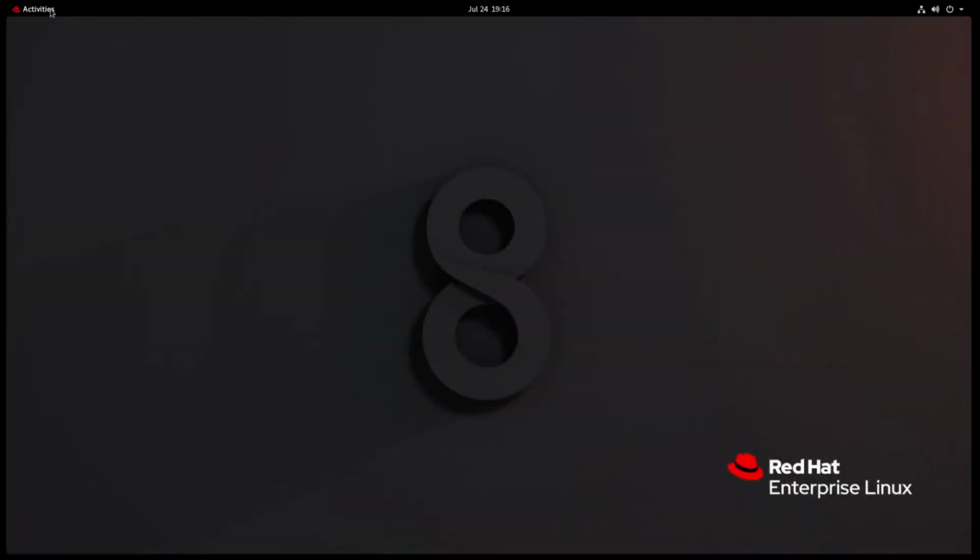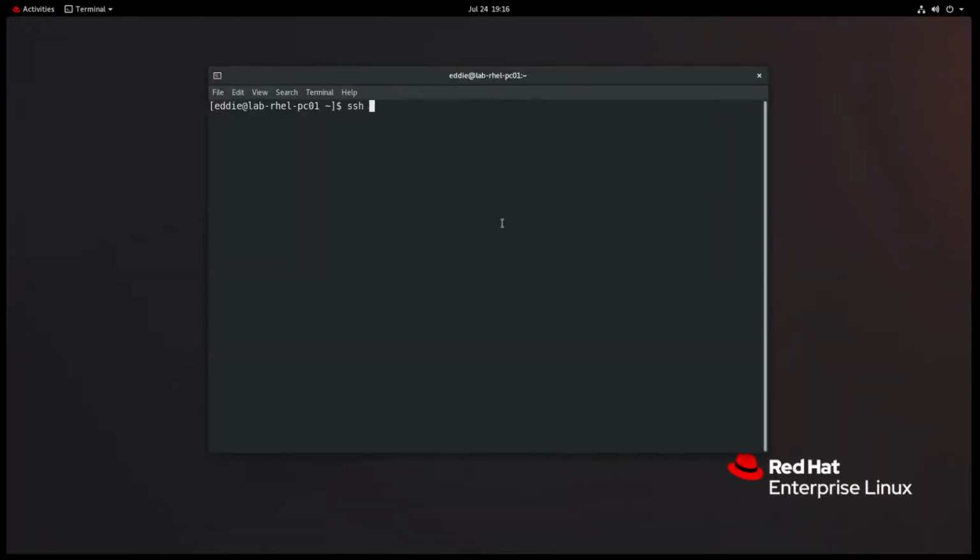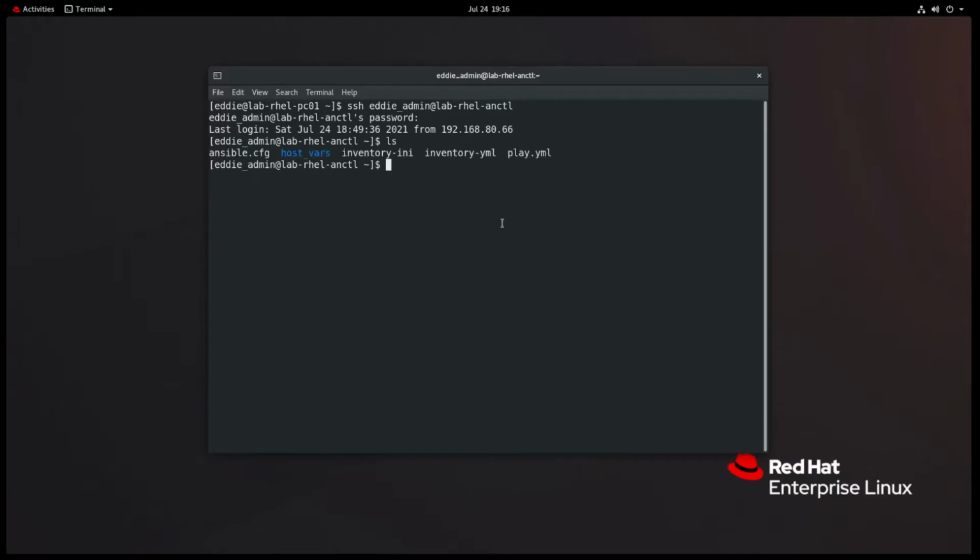So getting into it, let me log into my control node. All right, got the password on the first try, means this is going to be a good video. Now, I have made several more hosts in my lab, and they're all Fedora hosts because technically I can't have more than 16 RHEL systems with the developer subscription. So, Fedora is going to be perfectly fine.